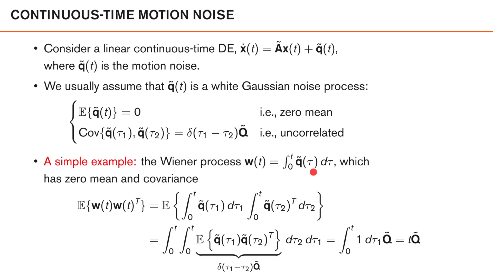If we look at what the Wiener process is — an integral is just a type of summation — as we increase t, we're just summing more and more Gaussian random variables together. This is actually analogous to how we generate a random walk, and we can see the Wiener process as the limit of a random walk as we let the sample time go to zero. Looking at the properties of the Wiener process, it's easy to see that it's zero mean, as it's just a summation of zero mean random variables. The covariance is simply the expected value of W(t) times W(t) transpose.